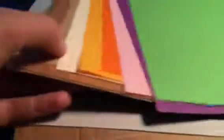If you guys have any ideas of what I should fold with this paper, please let me know in the comments. I think one of the first things I'm going to make is Roman Diaz's ring-tailed lemur. I really want to make that model. So yeah, hope you guys enjoy this video, and that's all the paper that I have.